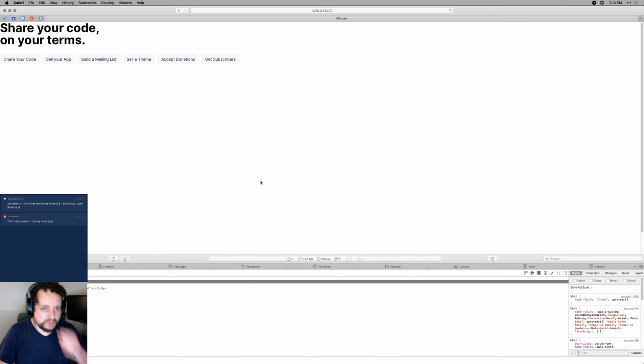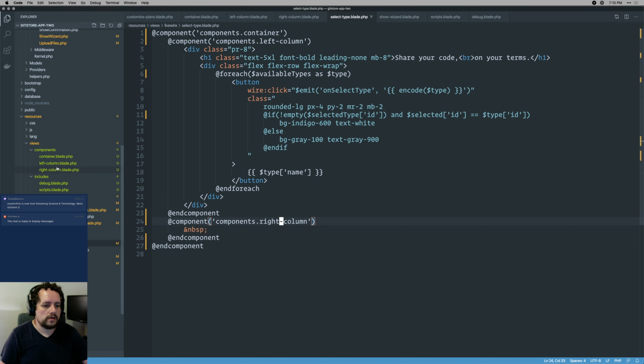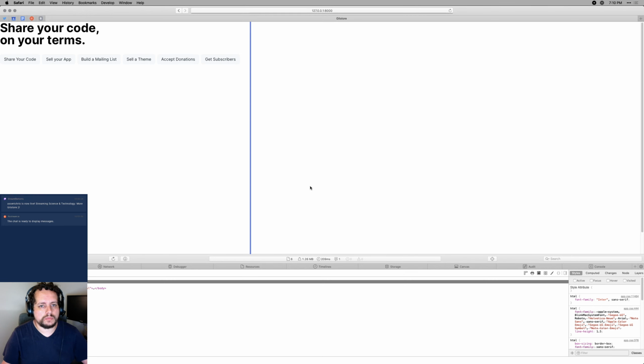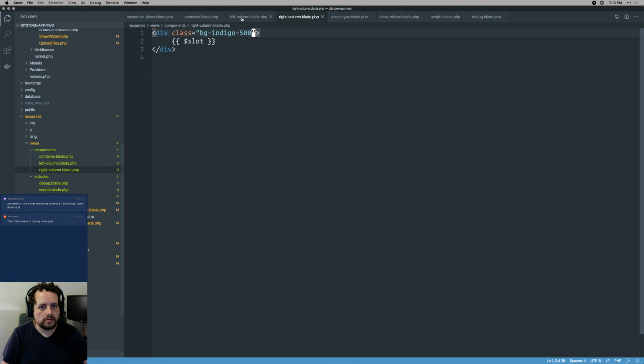So this doesn't exactly demonstrate how these differ at the moment, but if we add a class on here like bg-indigo-500, for example, then we can see the space that's in the right hand column that we're doing in select type.